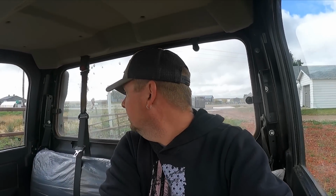So we're going to run across the other side of the road where we're going to weigh these steers. One of our plans has been to get a scale underneath this chute over here so we don't have to take them across the road. However, with all the rain, we haven't had a chance to do that yet either. It's on the list for this summer. We just have to pour a small concrete pad. Hopefully we can get that done before Jeff leaves to head back to California for the winter. But we still got a little bit of time left with him. So in the meantime, we're going to take these guys across the road and get them weighed.